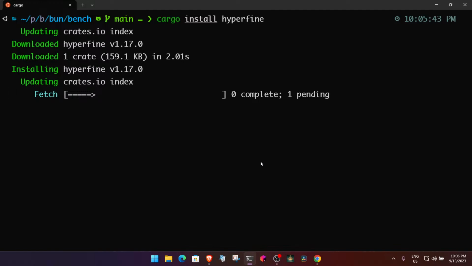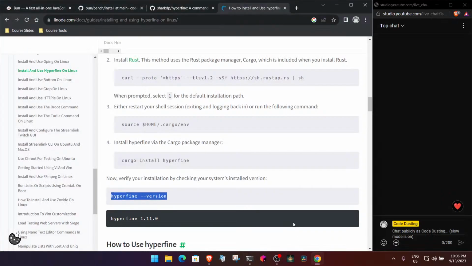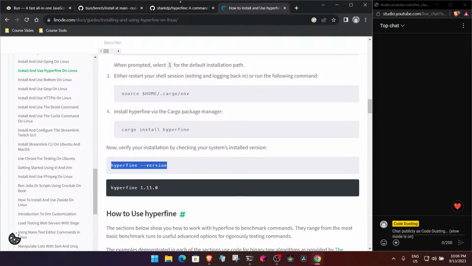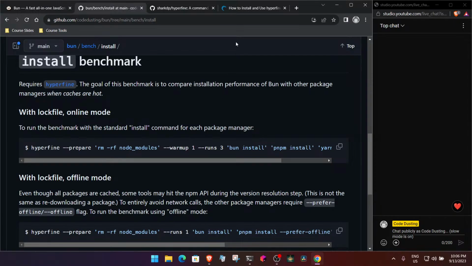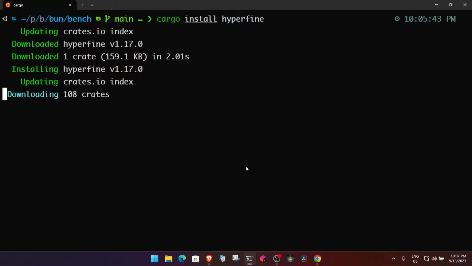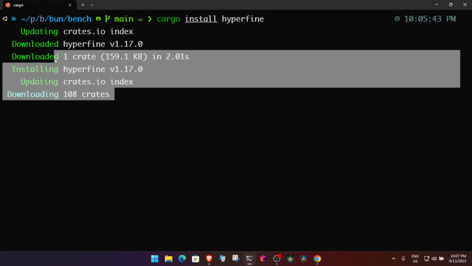Waiting, waiting, waiting. Should have installed this before, but yeah. My internet speed is fine, but I don't know why it's taking so long.